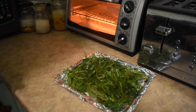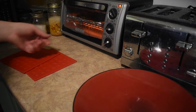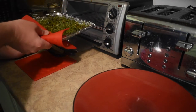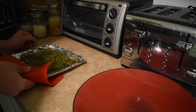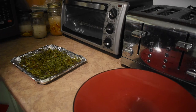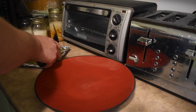And the toaster oven looks like it's ready. You can put this right in for 10 minutes. Now it's been 10 minutes, then you want to turn off the oven, or in this case, toaster oven, and pull it out. Let's look. Oh, look at that. Oh, it smells fantastic. And then let this cool for a couple minutes because you just pulled it out of 450 degrees. So give it about 3 to 5 minutes before serving it. Now it's been about 3 minutes, and let's serve this up.